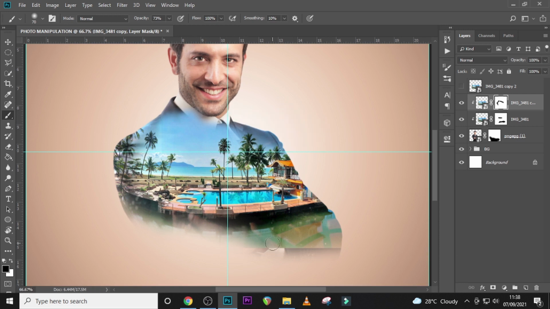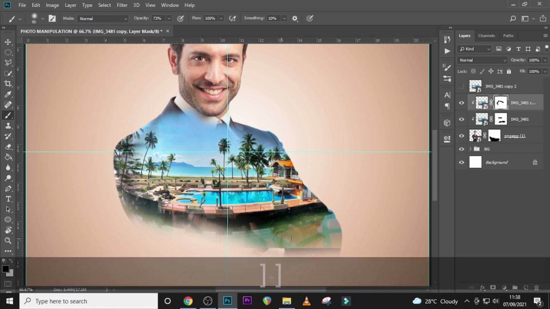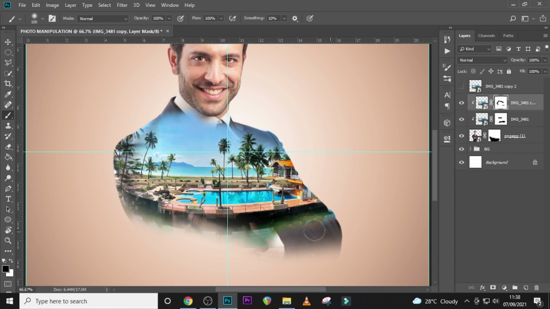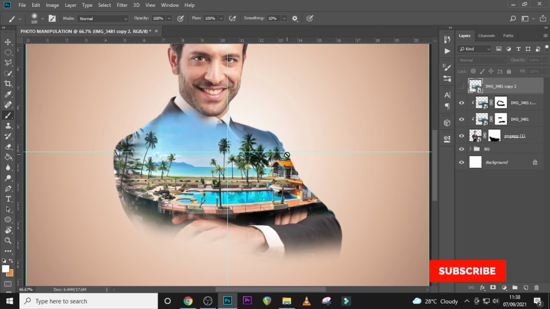So something like this is great. Over here too, let's delete or clean this side. Let's set it to 100. Clean that side. So you're going to have something like this. Now with this one, we are going to cut the trees over here. We are going to cut this one as well, and so pay quite close attention to it.